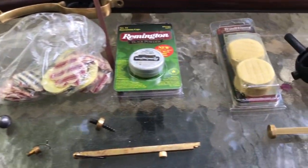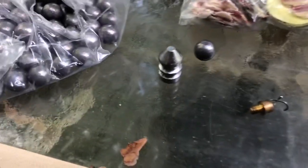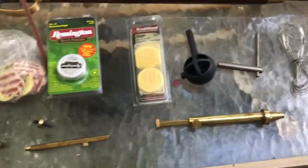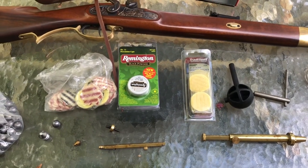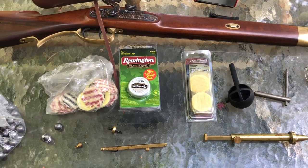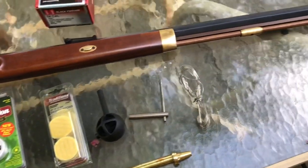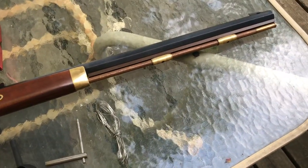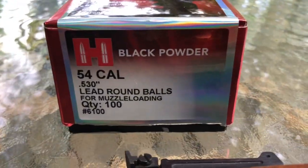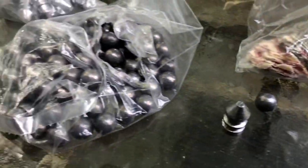You just don't know what you're going to need, and if you want to keep shooting, you need to be ready. I learned hands-on with all of this stuff today, with the exception of the conical bullet. You learn a lot when you do this. Because I'd done a lot of research beforehand, I had an idea of what to do when I needed to troubleshoot. You want to clean between shots — if not between shots, between every couple of shots. You never know what's still glowing in that chamber. There are a lot of manufacturers that play into the black powder market — not quite as easy to find as modern ammo, but you can find it nonetheless.